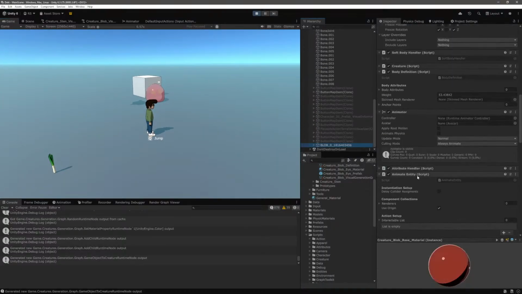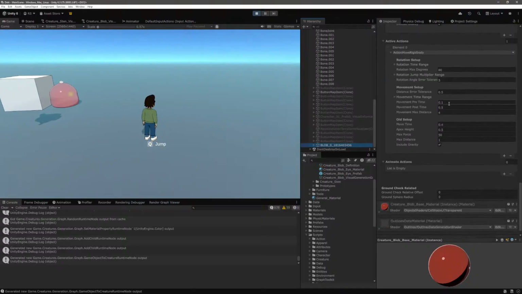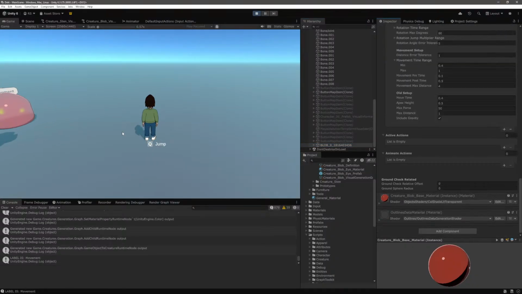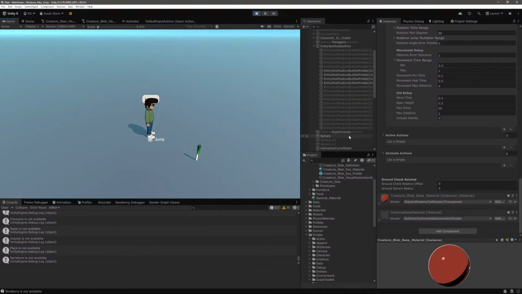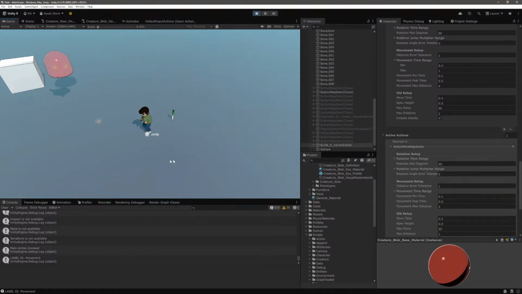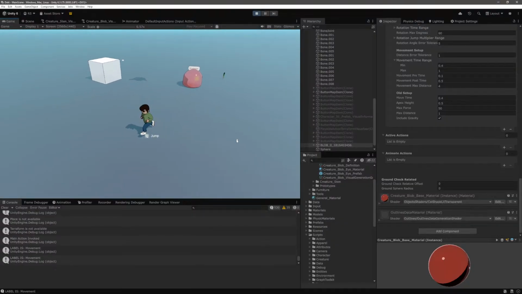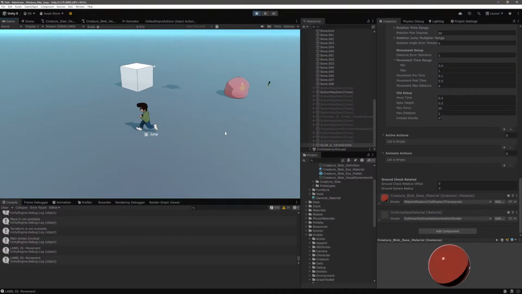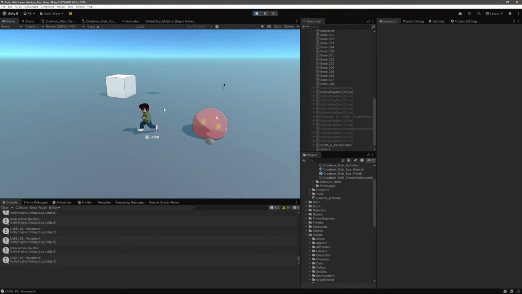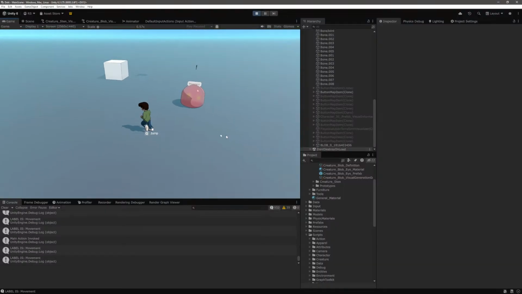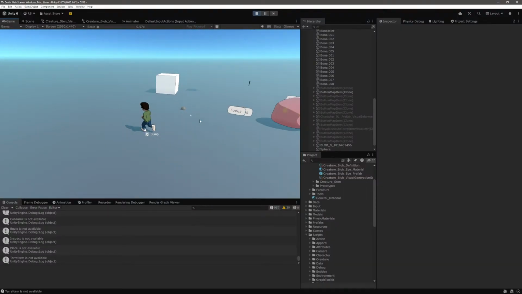What did we go? 1, 1, 1, 1, 1. So it starts moving, it stops moving. Starts moving, stops moving. Focus.